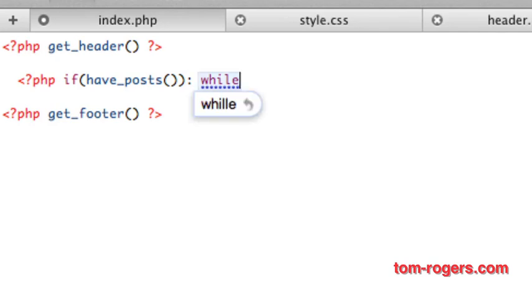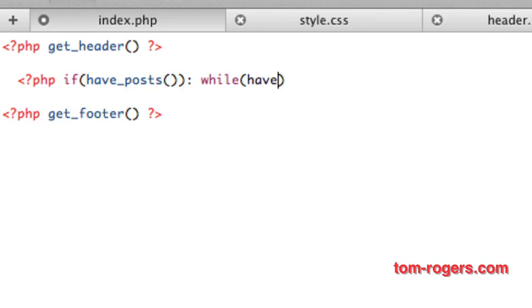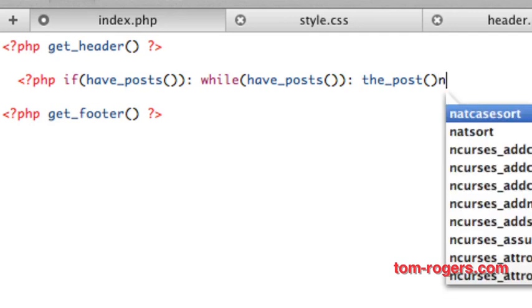While have posts the post, and that's necessary for pretty much all pages on our WordPress blog, even single pages, as you'll see later.